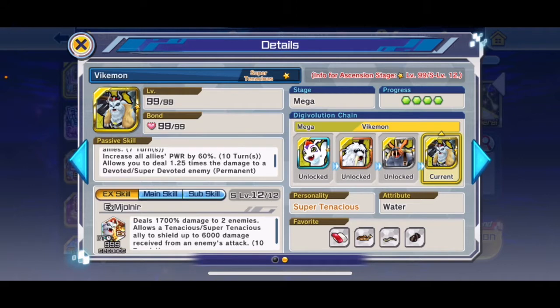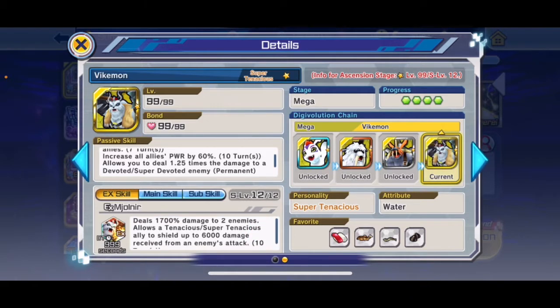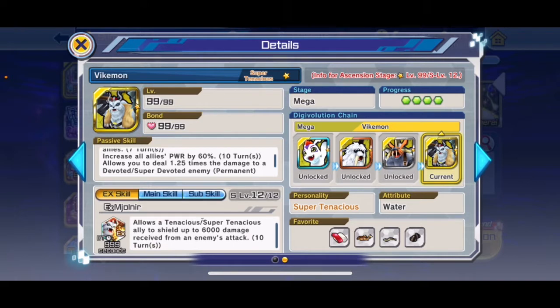And he has an EX skill, which is called Millenor, which is really cool. Really, really cool. I like that. It deals 1,700% damage to 2 enemies, allowing Technicious slash Super Technicious allies to shield up 6,000 damage received from an enemy attack for 10 turns.